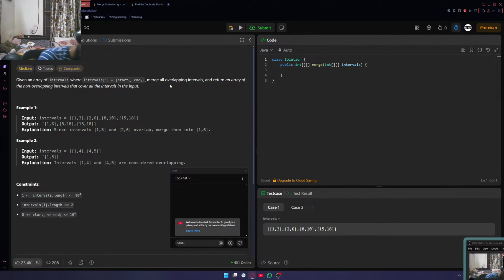Let me read it again. Given an array of intervals where intervals of i is start of i and end of i, merge all overlapping intervals and return an array of the non-overlapping intervals that cover all the intervals in the input.